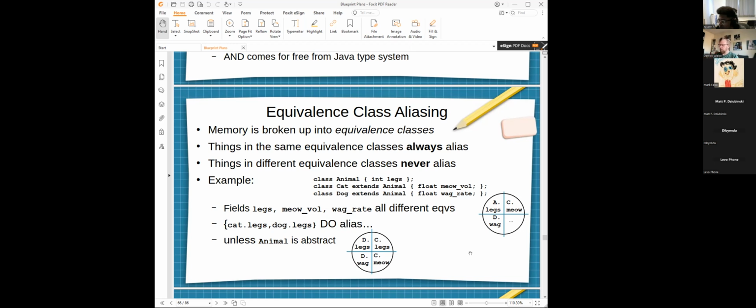Yeah, there's some numbering scheme, and it's usually done on the equivalence class level, which would be on the field level. So 1 and 2 are point at X and point at Y, but I don't need a thing for point because I never have a concept of a point that is going to alias with a circle, because they don't by construction. So you only need the aliasing per field.